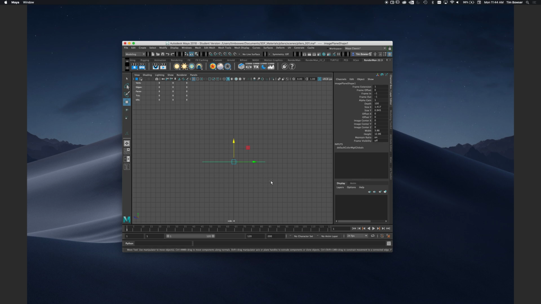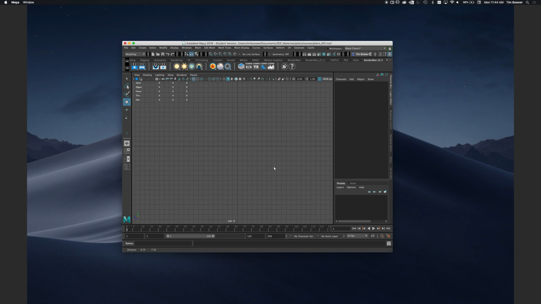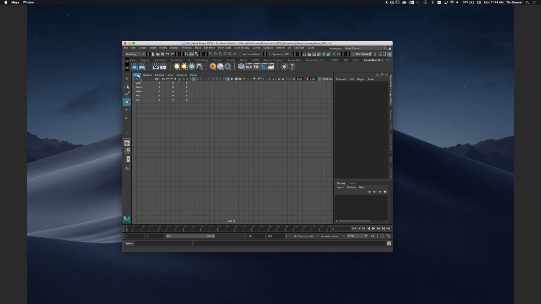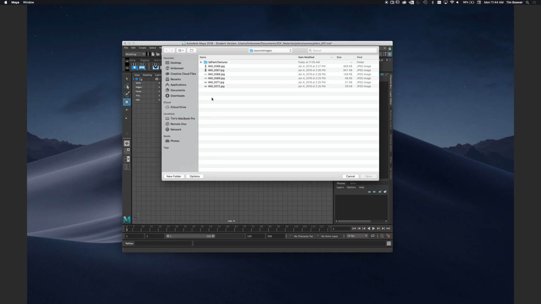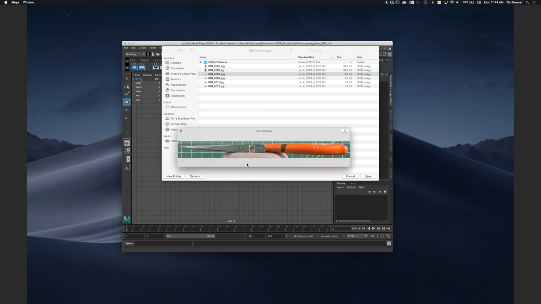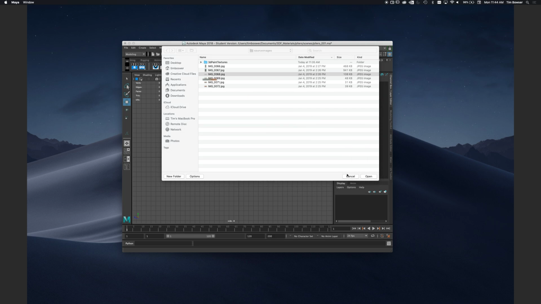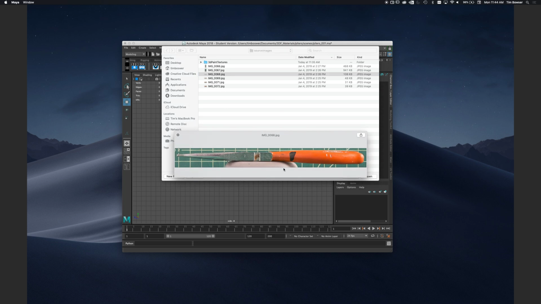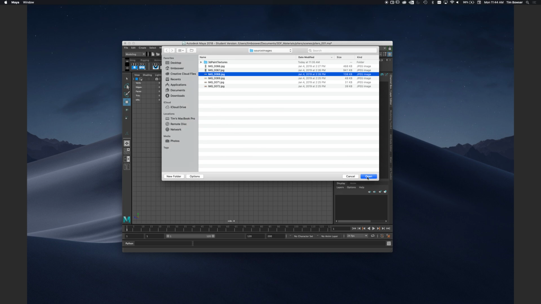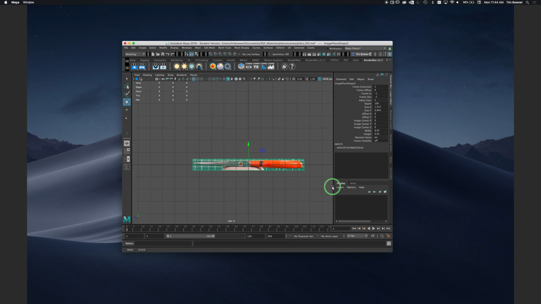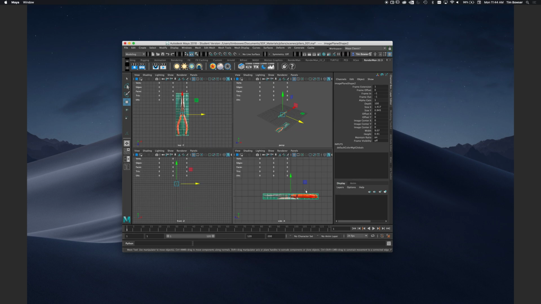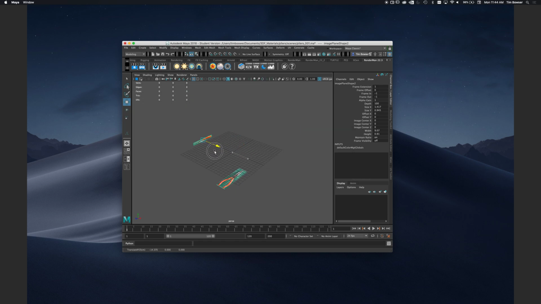I'm going to add that side view image. Okay, so I'm at my origin. I'm going to hit view, image plane, import image, and let's look for that side view, which I believe is this guy. Yep. I hit spacebar to preview that, spacebar to close it, and I'll hit open. So I have my side reference in, I have my top reference in. I'm going to move my side reference in the perspective off a bit in the distance.